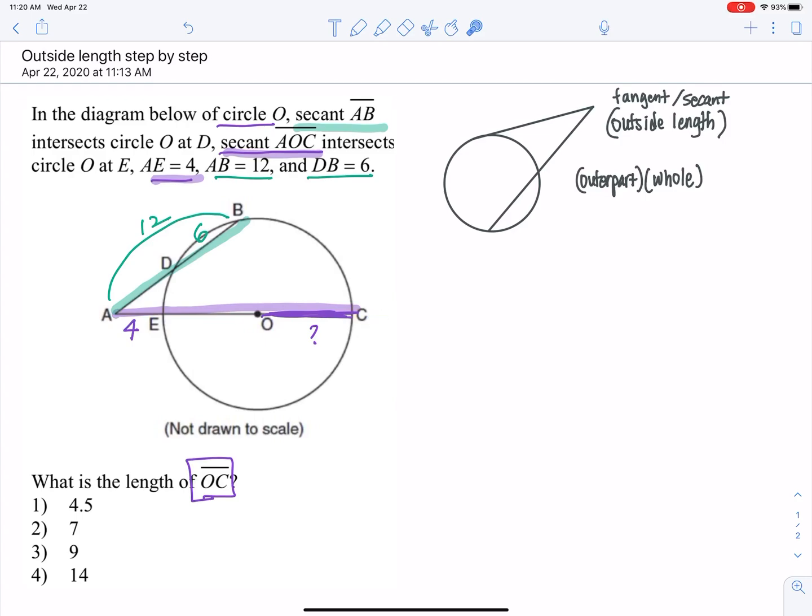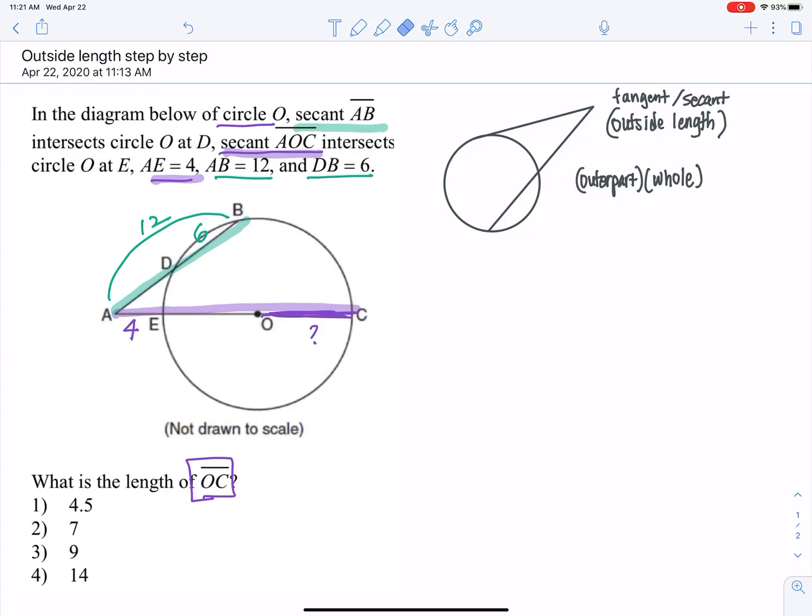Well, one thing you need to understand from the other videos, whenever we're dealing with tangents and secants, the lengths are going out of the circle. So this is what I refer to as outside length. Okay, so this is Chong language here. When the lengths go outside of the circle, these are what I call outside lengths. And when we're dealing with outside lengths, the formula is outer part times whole equals outer part times whole.